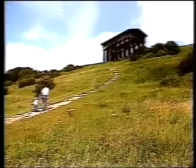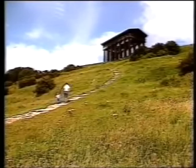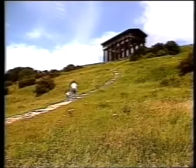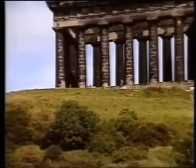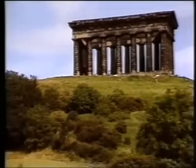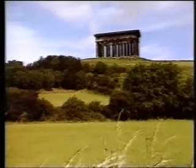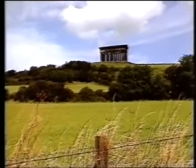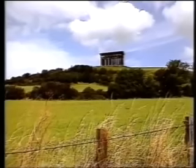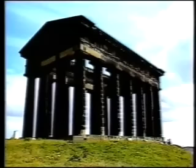To the northeast of the village, at the top of the steep slopes of Penshaw Hill, stands perhaps the most famous stone edifice in the north of England, Penshaw Monument, or to give it its correct title, the Earl of Durham's Monument. It was built by public subscription in 1844 to honour the memory of John George Lambton, 1st Earl of Durham, statesman and 1st Governor-General of Canada, who died in 1840. It's based on the Temple of Theseus in Athens, although the Penshaw columns measure double the diameter. It's a prominent landmark, now floodlit, and can be seen from many miles distant.